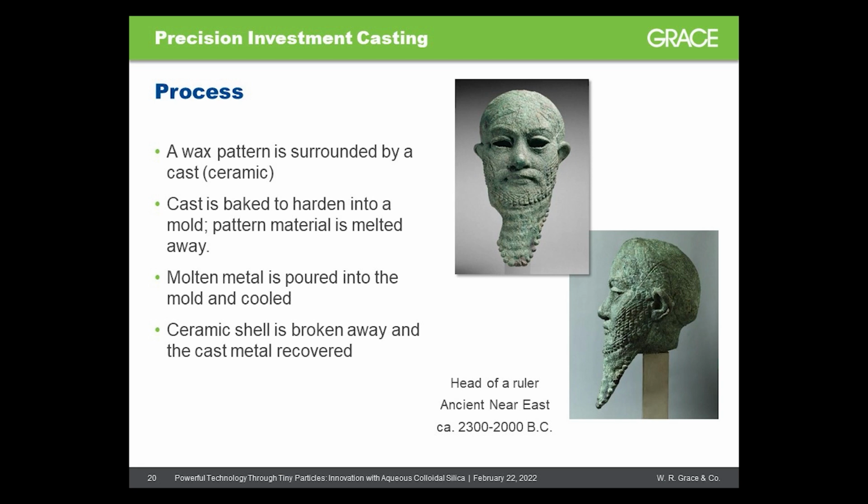The images shown depict one of the earliest examples of a casting from the early Bronze Age, from more than 4,000 years ago. The life-size casting was done with copper alloy and contains intricate details. The first patent describing the use of colloidal silica in refractory molds for investment casting dates back to 1945. It was found that the colloidal silica improved the strength of the ceramic cast. Today, investment cast metal parts with complex geometries are used in a wide range of industries, from aerospace to automotive parts, industrial turbines, medical implants, and of course to art forms.